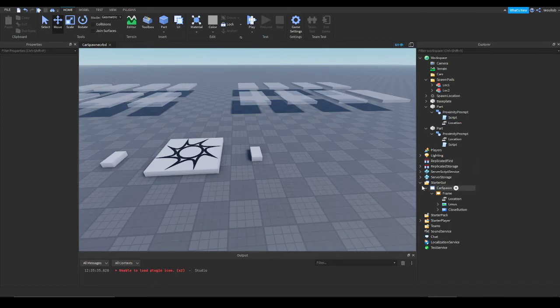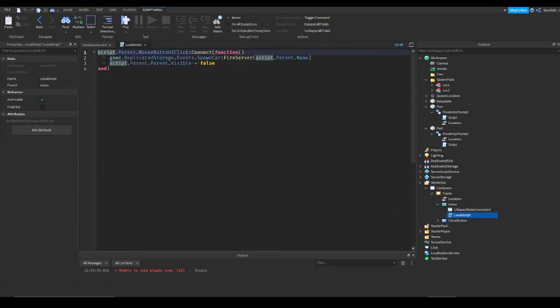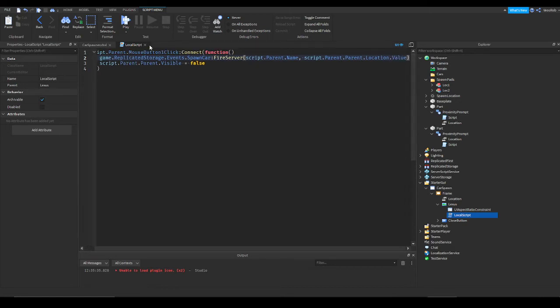Okay, and then if we go back to our local script here, I'm just going to put a comma, script dot parent dot location dot value, and then that will pass the argument of whatever that value is equal to.